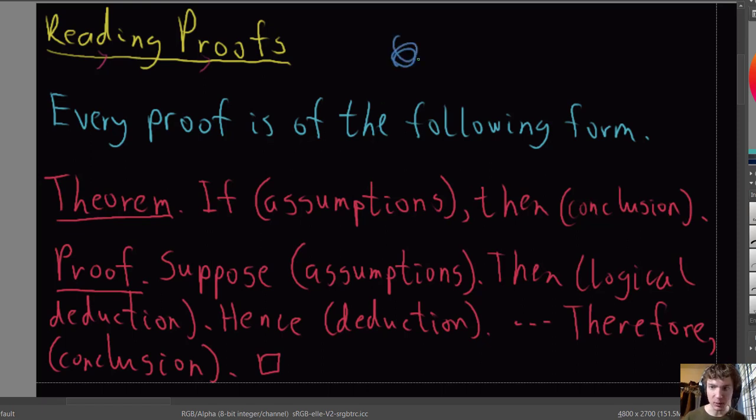So let's just review, since it's been a while since we've proven anything, but any proof has the same basic form. We always write a statement which we signal by writing theorem with a period, usually underlined or bold, and it always has the form if, and then some set of assumptions, so these are things that we assume or suppose are true, and then there's this then, or some equivalent word, and a conclusion.